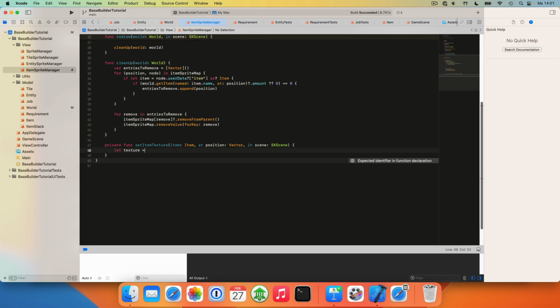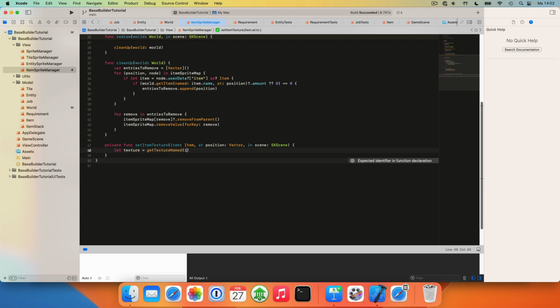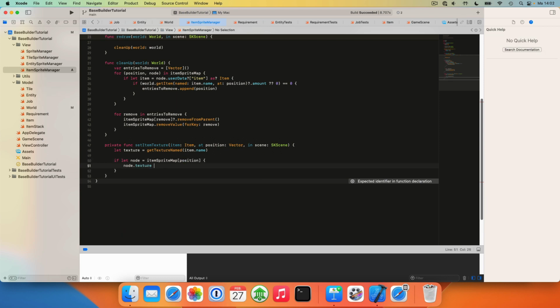So we'll first get a texture, and this will use the get texture name function that we need to create in a bit. And then we'll say if there's already a sprite available, then we can reuse that by setting the texture to the correct value.